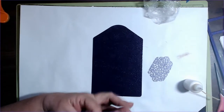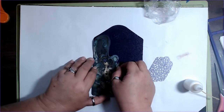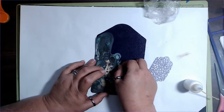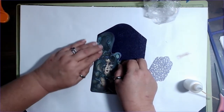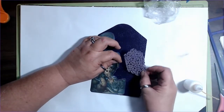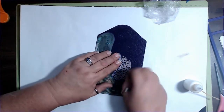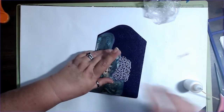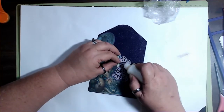Alright, so I'm going to put my image down with the back first. Some layering, making sure that I'm meeting at the bottom of the tag. I don't want to extend past the bottom. And then I'm going to take my piece, I'm going to slide it in here where I want it to be. There we go. A little bit of glue here.